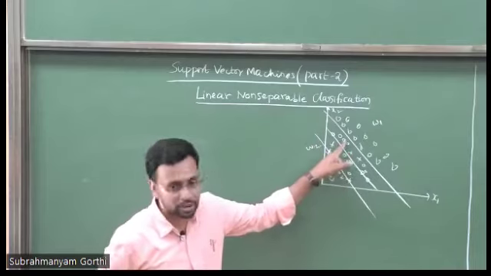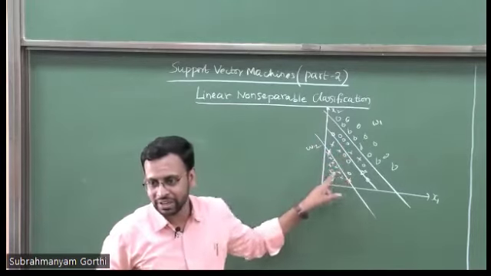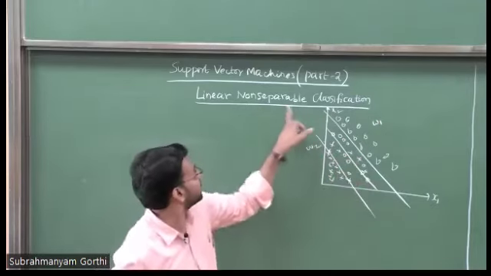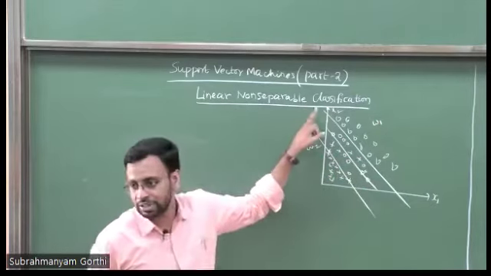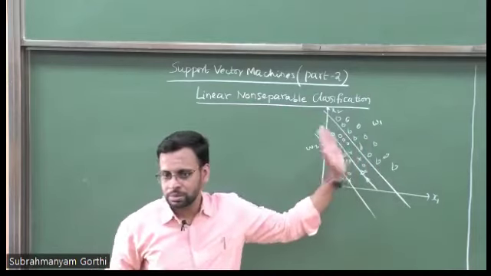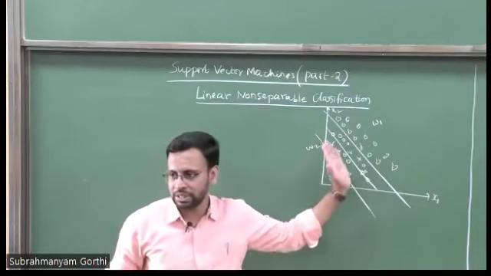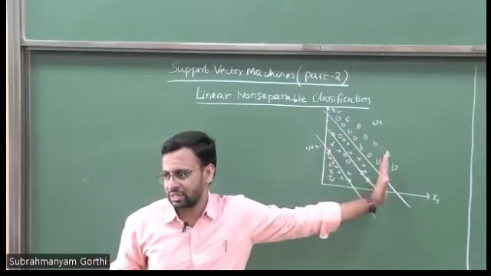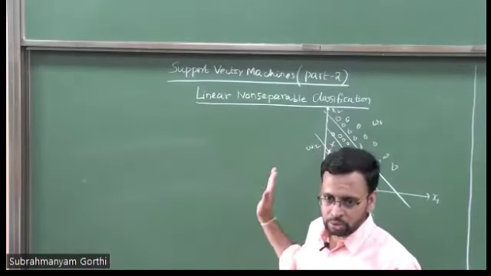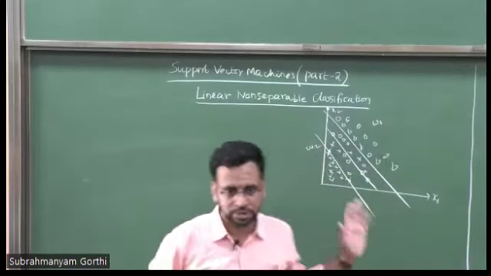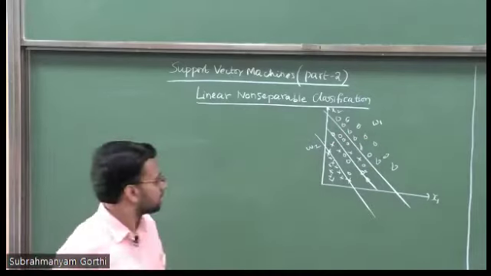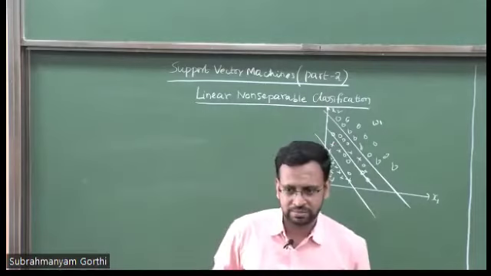Maybe I have drawn too many here or too few here, but consider relatively there are minimal points. One class also is a non-separable one. So there could be some overlaps. Some kind of lapses happen here and spillovers are there to the other side. So how do you solve this problem? This is what we are going to do, at least for the first part of our class today. Let us see what are all the different cases that are possible.